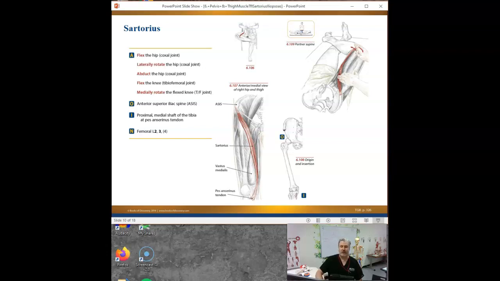But anyway, it can cause you to do a hacky sack. It can cause me, because it goes... Just so you can see this. You guys should do this with yourselves, by the way. You should grab onto your pants and things like that. But that's my sartorius. If I pull it, of course it's going to cause a flexion of my hip, which means it can cause an anterior tilt.